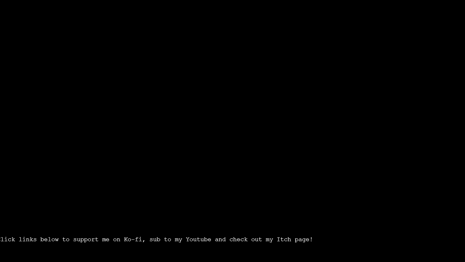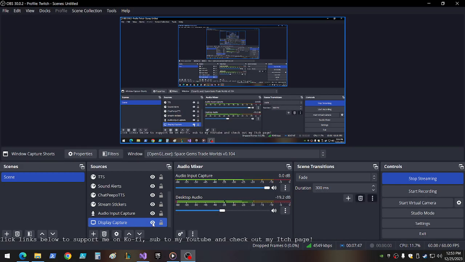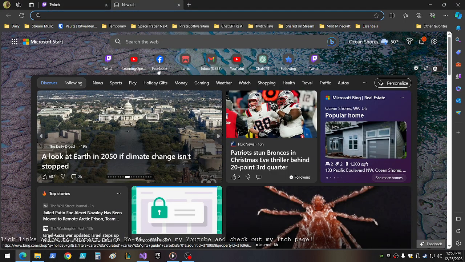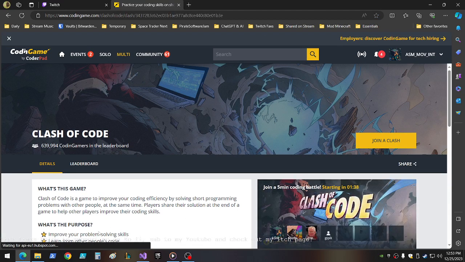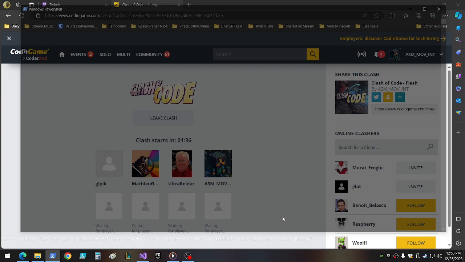Window capture, how come it says shorts? Weird. Okay, well it's hidden anyways. Or no, it's not. It's hidden. Let's go to display capture. So we can go into Clash of Code. Still a white screen, that's insane.